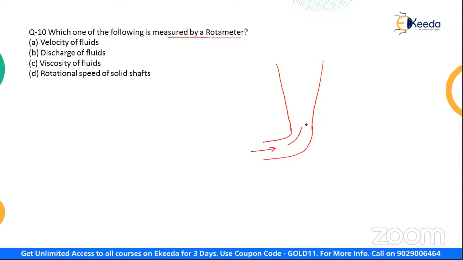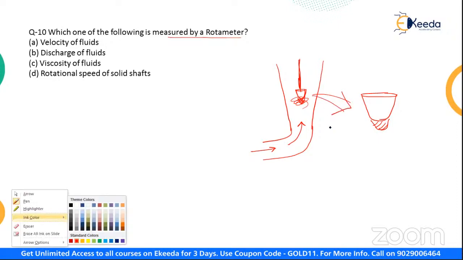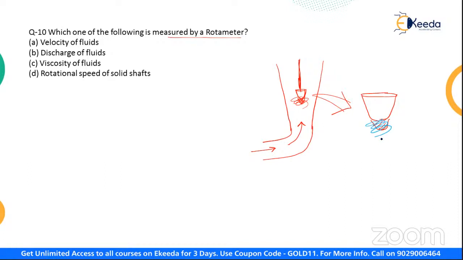And this is the direction of the flow. In this, we have one float. Now this float has certain grooving at the bottom. Now what happens when the flow passes through those groovings? If we zoom this out, these will be the groovings in this form. When the flow circulates through these groovings, it generates a vortex, because of which this float will be moved in the upward direction.